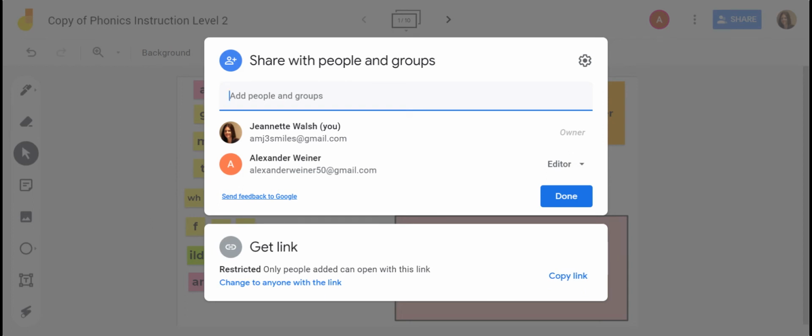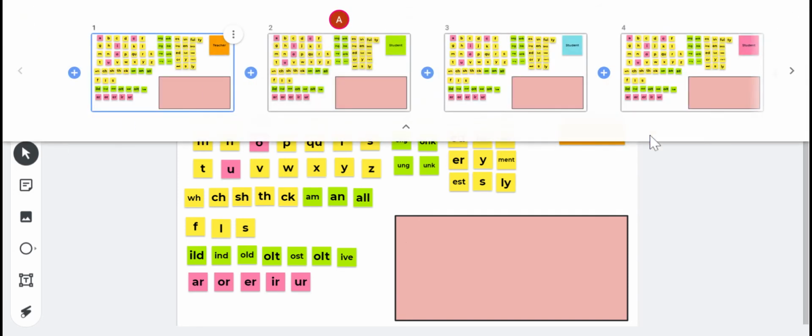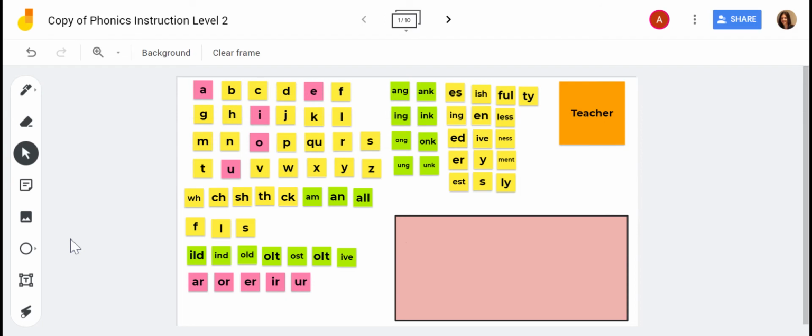I would not put it as assigned to all students because then everyone will have their own board and that's not going to help you. You just need the one file to have everyone collaborate. To see the boards when students are working, you would expand this bar and you see everyone's board. I already know Alexander is in it because his avatar is here. He retrieved this file by going into his Google Drive because I emailed it to him.